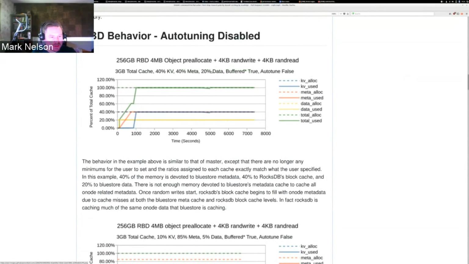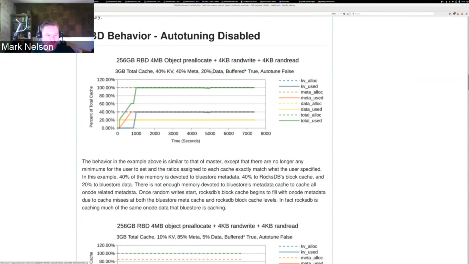At some point, maybe 700 seconds roughly, we actually hit the limit of how much memory you can assign to the metadata cache. And so now things are getting swapped out. That's where the meta used line kind of goes horizontal.